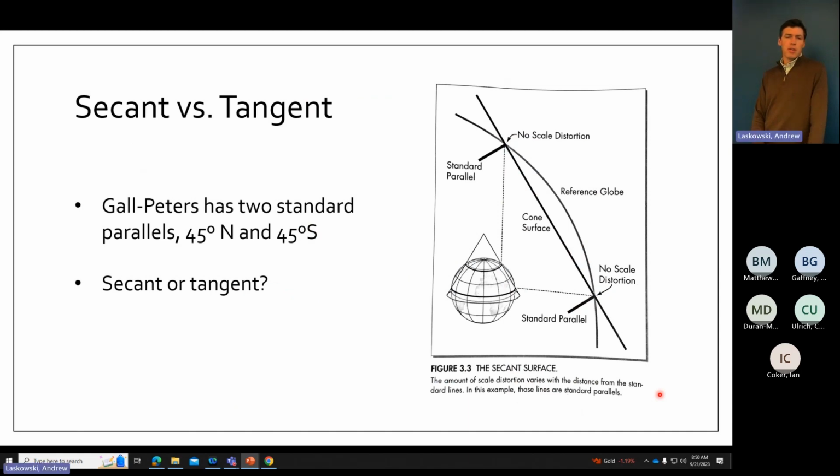So the way that Gall-Peters works to try to do a better job with area is that it actually has 2 standard parallels, 45 degrees north and 45 degrees south, which gets rid of that major problem of having the higher latitudes appearing much larger than they are in reality. So kind of a side view, right? The intersection of that projection surface with the actual curved Earth surface here, the standard lines are the points where those 2 things intersect.